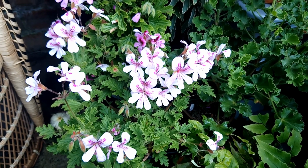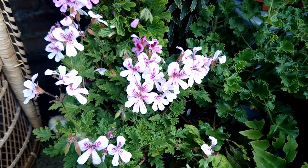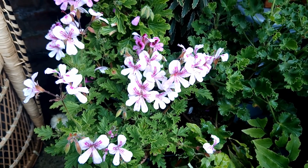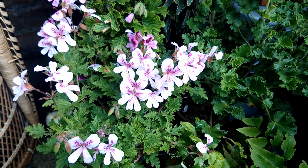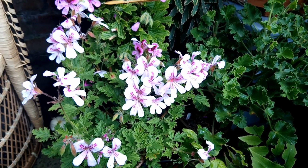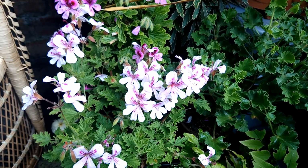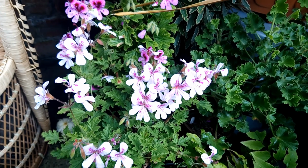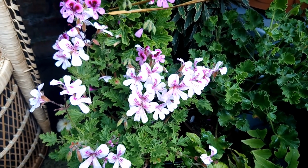I don't get excited about herbs anymore, I'm all about the flowers, but the advice is the same, the rule is the same. Plants want to put all their energy into making flowers. It's how they reproduce. So to keep your herbs producing the leaves, the stuff that you want to eat, you need to nip out the flowers very early. However, with your ornamentals, you want the blooms. So leave the blooms for as long as you like.